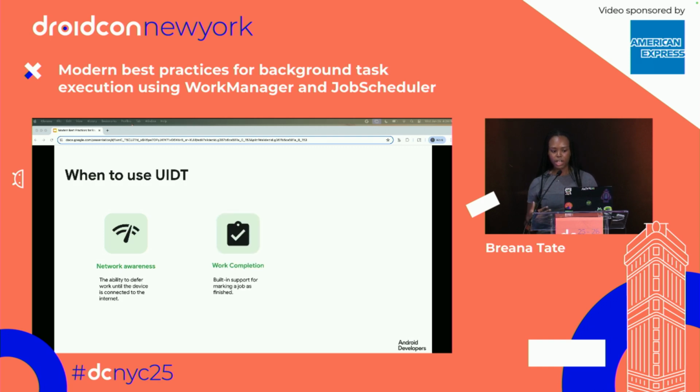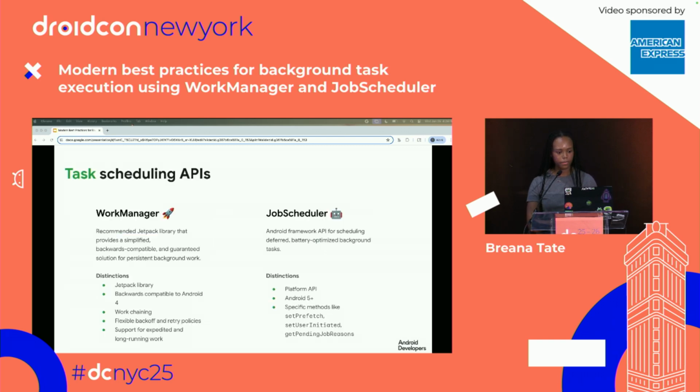There's also no minimal effort way for us to confirm that the task was completed if we use a foreground service, whereas with UIDT, because it is a JobScheduler job, we can call job finished to signal that the job was done successfully, and if it wasn't done successfully, then we can reschedule it. And the main reason for choosing to use UIDT again is this is more future-proof, and it's also the direction that the platform is heading and the recommended solution for developers, specifically for data transfers and downloads.